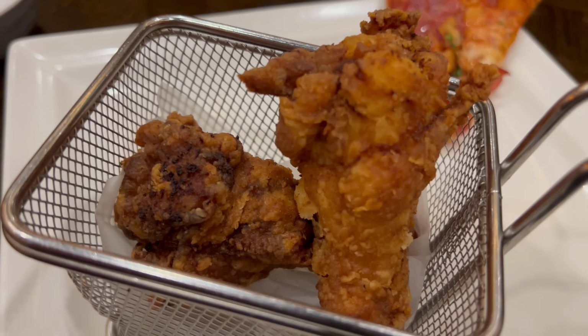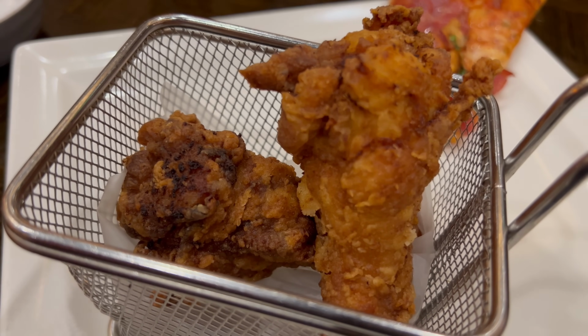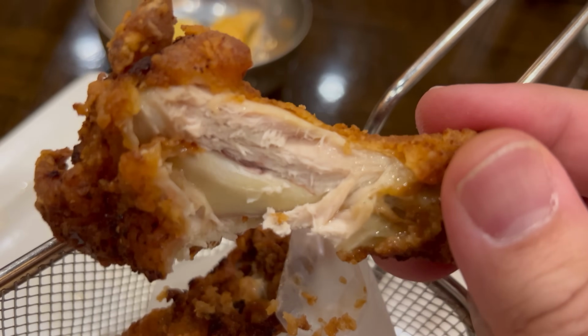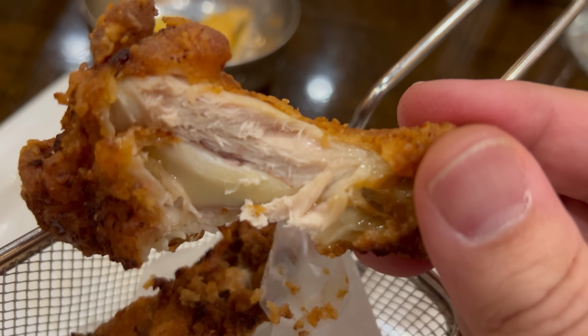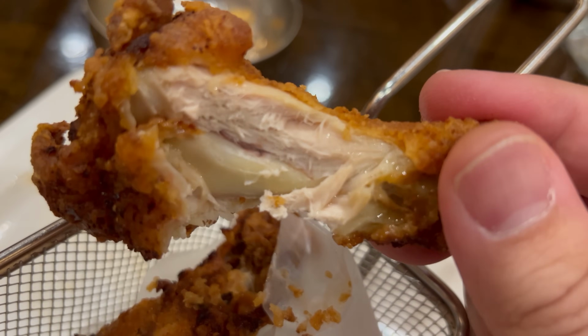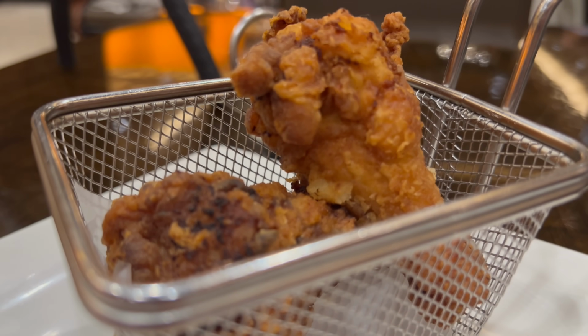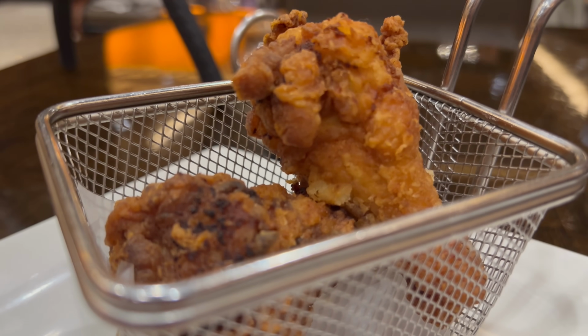You know what, not bad. There's a decent crisp to this fried chicken, although I wouldn't say it's exactly the crunchiest I've ever had. That said, the chicken meat inside is still pretty juicy. I was surprised about that. There's a very robust seasoning blend to this particular chicken, with a lot of emphasis on cumin. It makes for a very earthy flavored chicken here, and while I don't know if I would say this is my favorite recipe of fried chicken, it's not bad at all, it's pretty good.